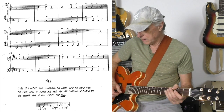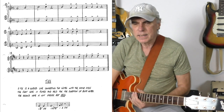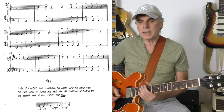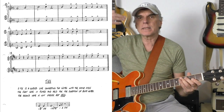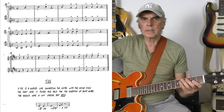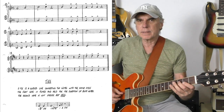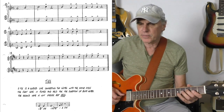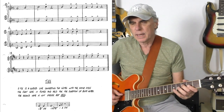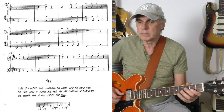Okay, that was it for those three duets. And now there's a little theory underneath: a tie connects a note to a note with the same pitch without hitting it again, and keeps it for the duration of both notes. Like we have an F half note connected to an F half note, means it's just 4 beats.